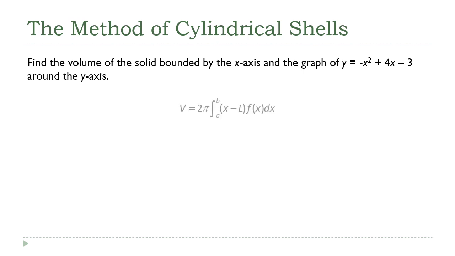So I've got the formula here. Remember, it's 2π integral from a to b, x minus l times f(x) dx. That l is the, if we're rotating around the line x equals l, that's where the l comes from. Now, we're rotating around the y-axis. The y-axis is the line x equals 0. So that actually makes this pretty easy. If I put 0 in there for l, the formula just becomes this here.